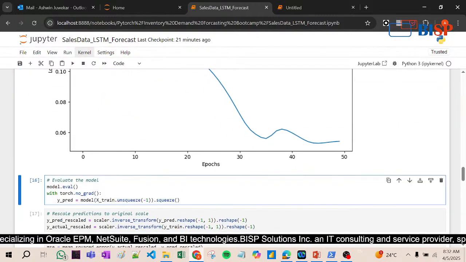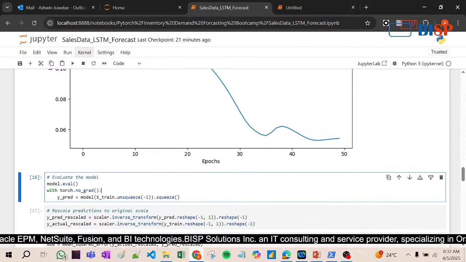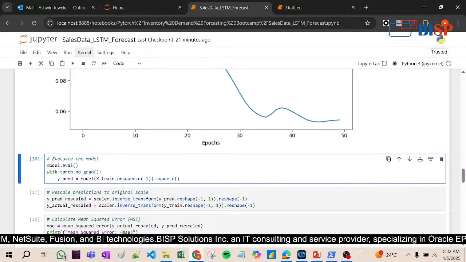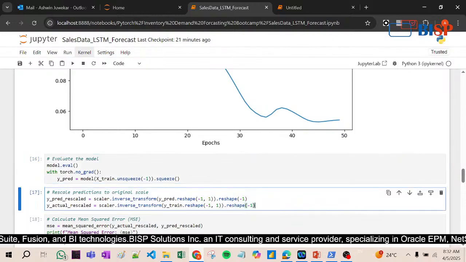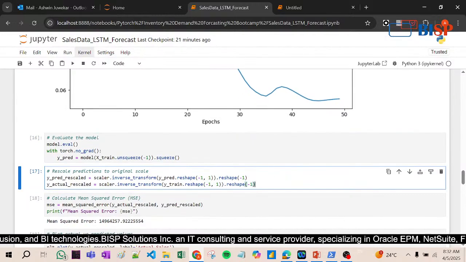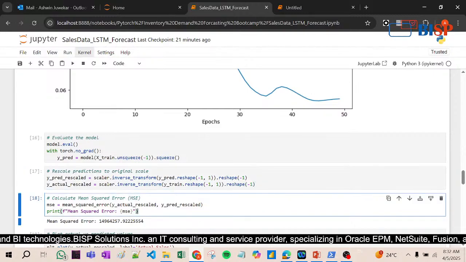Now evaluate the model. We create an eval function in which the data is fed. After that, rescale. Look at this, rescale prediction to original scale. Rescale prediction to original scale means whatever original data we have till yesterday, we put the function into that, so that our prediction will also be calculated along with that data.